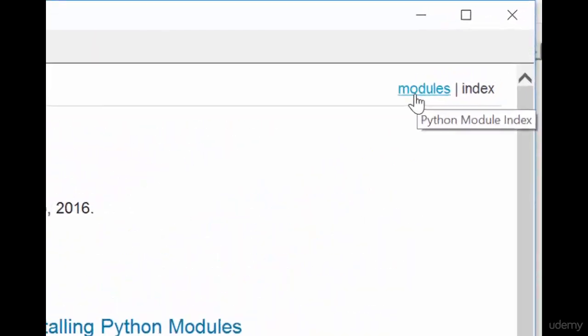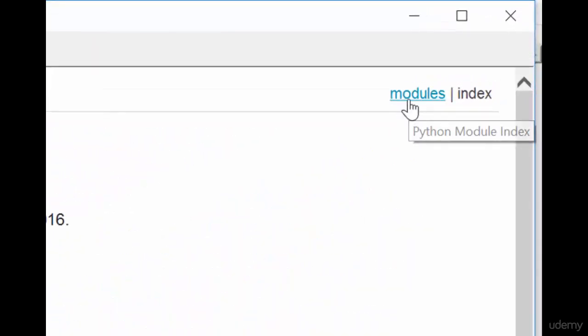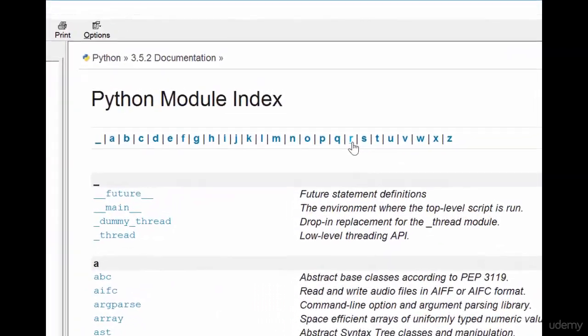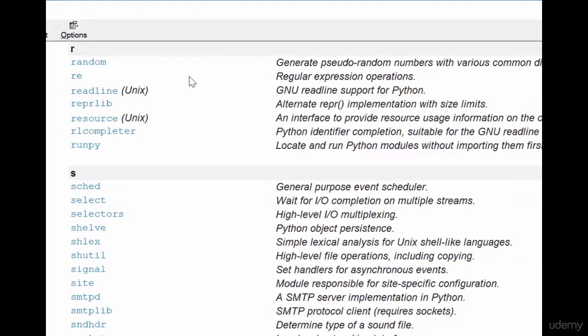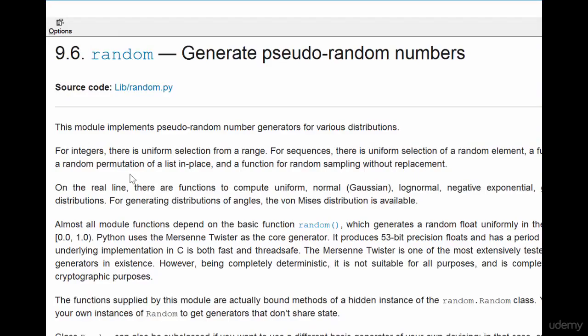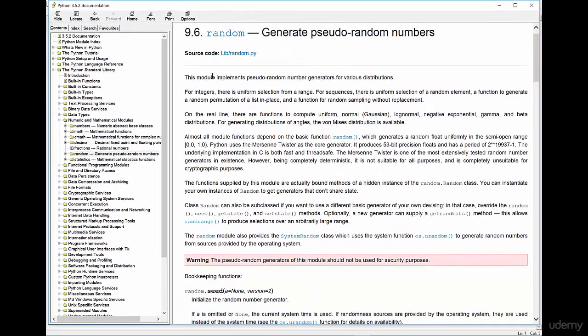Now at the top here, as we're looking for a random module, we're going to click Modules. And here's an alphabetical list of all the modules, which is quite convenient for us to browse. Now as we're looking for the random module, let's click the letter R here and see what comes up. Awesome, the R section is not that long, and you can see random is right at the top, so let's click on that. And this has opened up the documentation for the random module. As you can see in here, we have all sorts of useful information, which you can browse through if you wish, but to save some time, I'm just going to show you the randint function.